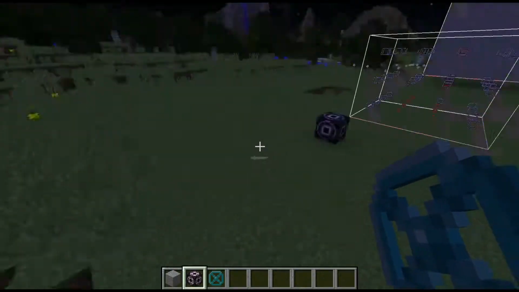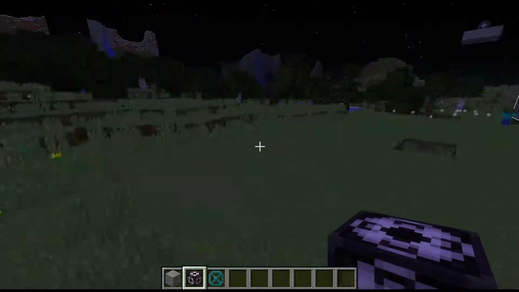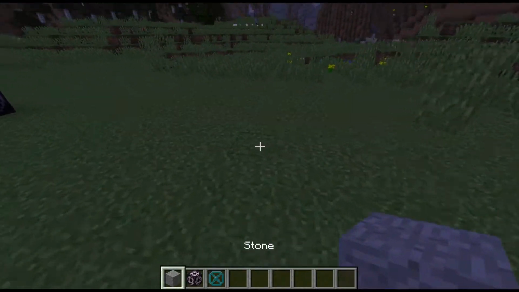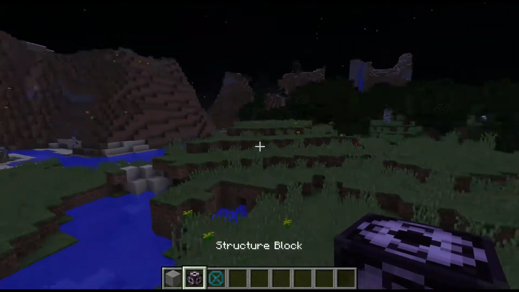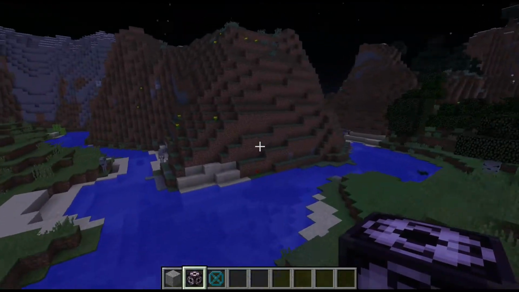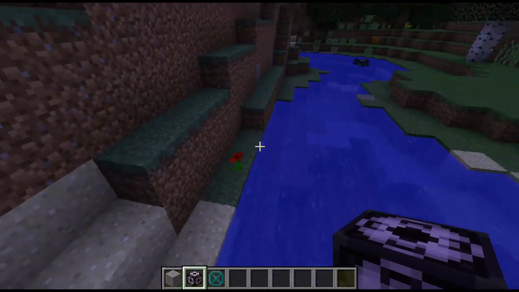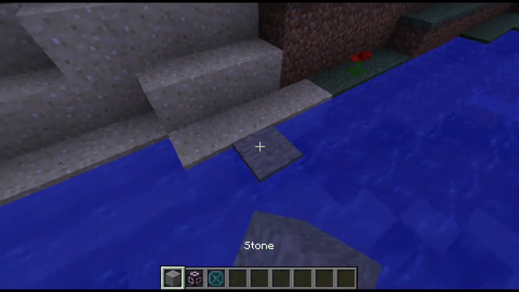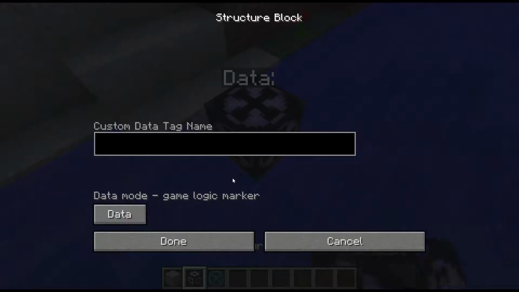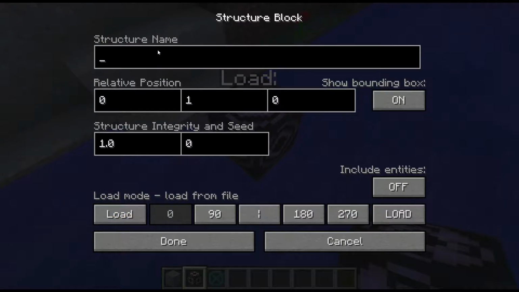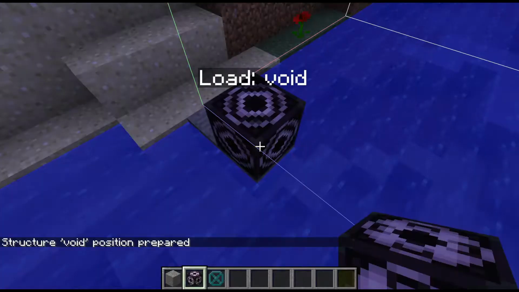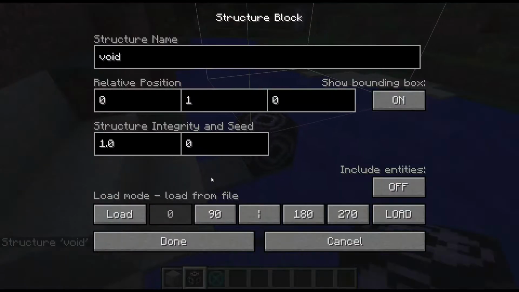So I am going to load void inside of, let's just say, the side of this mountain. So over here I am going to load void, okay, load, and I'm going to place it so that it's going to be in the cliff side.